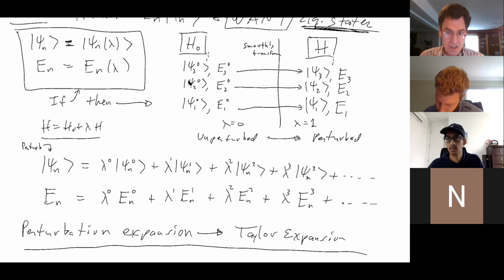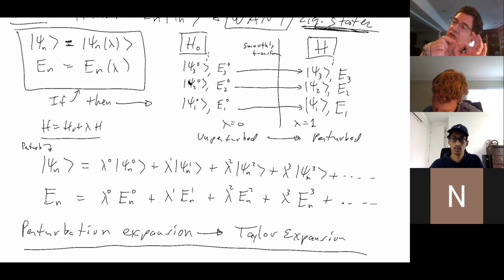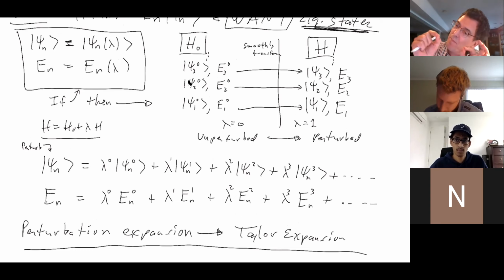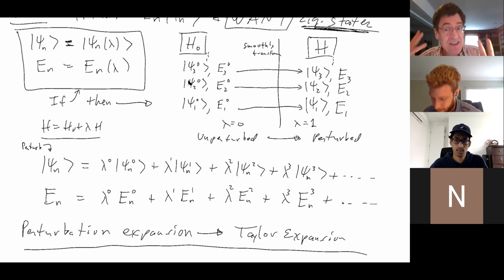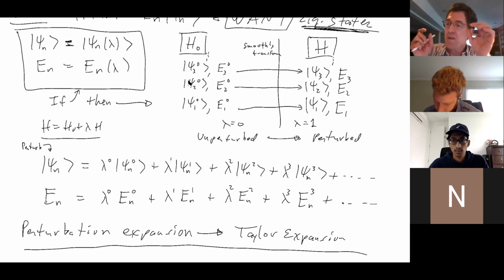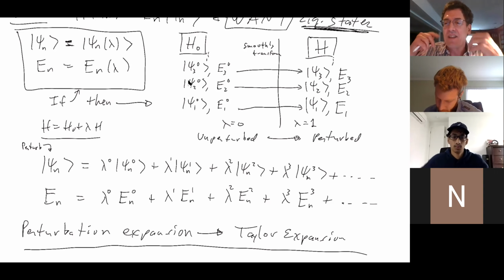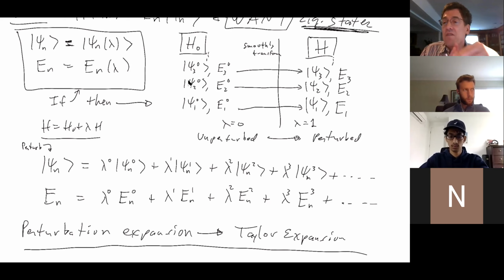No, but the question is, can I define lambda that's very small and make it bigger and bigger to 1? Can I do that? It's just a mathematical property. If I pick some H prime, then, okay, so here's the thing. This is the way to think about it. Consider a phase transition. Consider a cup full of water.